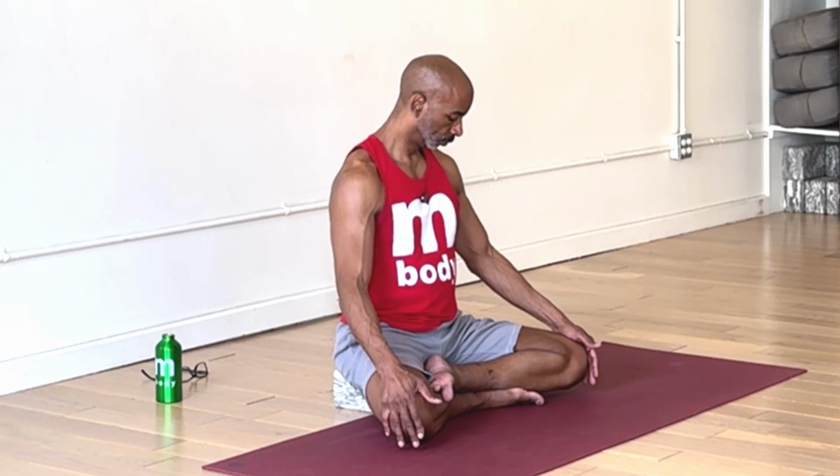Gentle, slow, even subtle movements at first. Nothing too sudden or fast. And when you're ready to move, slowly and carefully roll to one side of your body. Just calling this a nurturing pose. You might pause here for a moment.